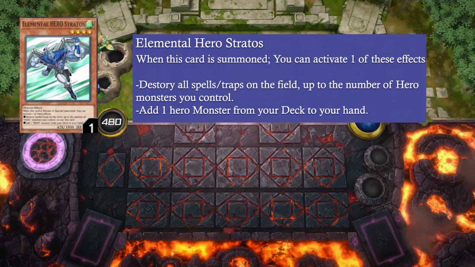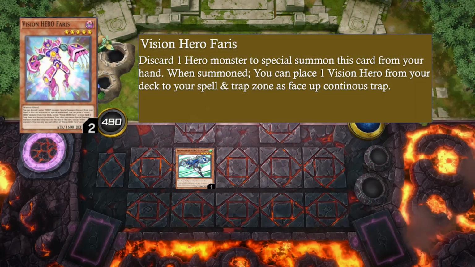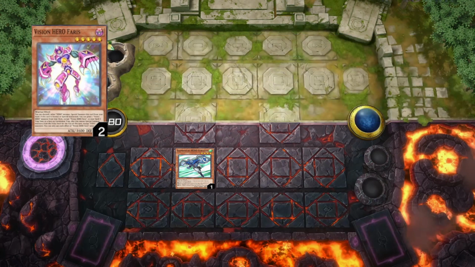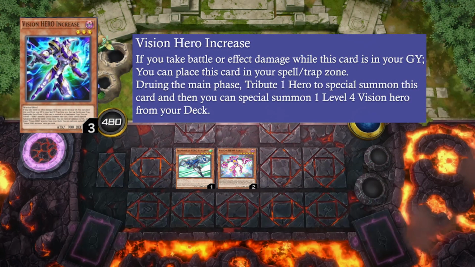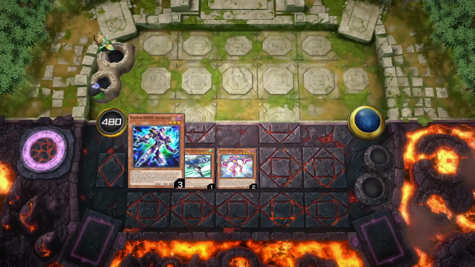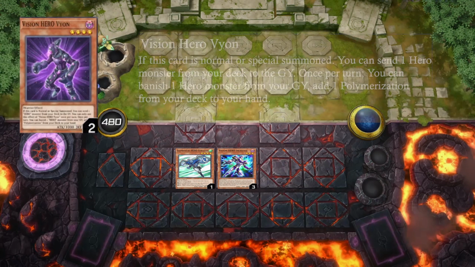hero monster from your deck to your hand, and the two best heroes to add from this deck are Vision Hero Faris, who can be special summoned by discarding one hero from your hand, and with his effect he can add another one, Vision Hero Increase, to your spell or trap zone. You can then discard Vision Hero Faris to special summon Vision Hero Increase to your monster zone and activate his effect to summon Vision Hero Vion, who has two card effects.